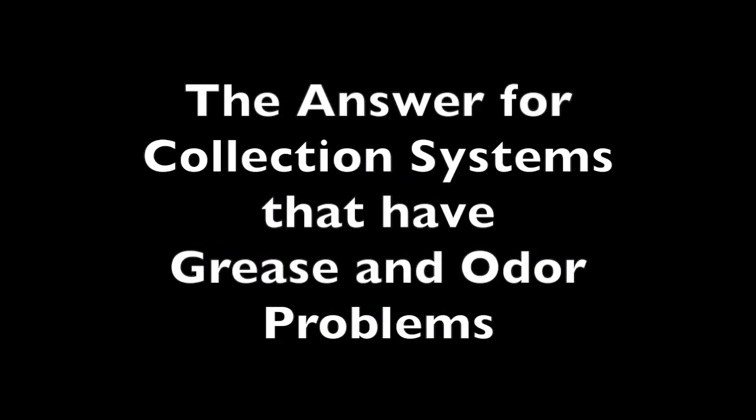Reliant Water Technologies Wet Well Wizard, a solution to the two most common collection system problems. Every city, no matter the size, has a collection system, and the larger it is, the more problems operations personnel encounter. The two most common problems are odor, commonly caused by the buildup of H2S within the system, and fog, or fats, oil, and grease buildup.